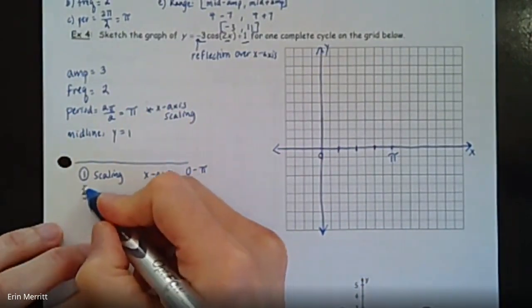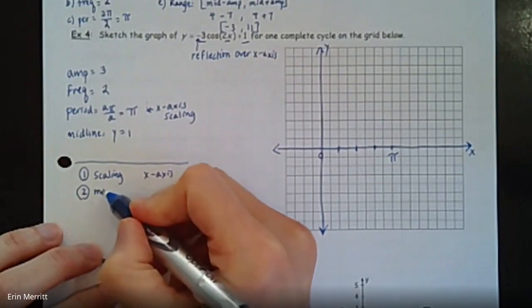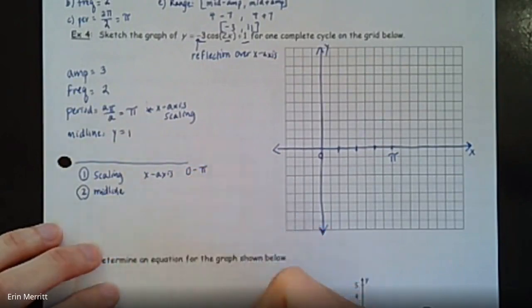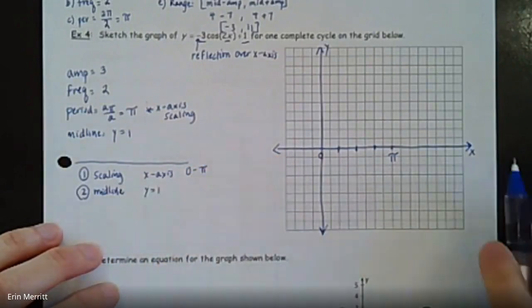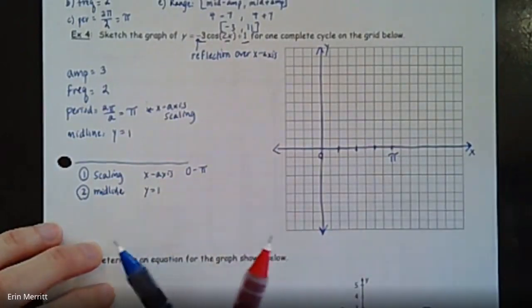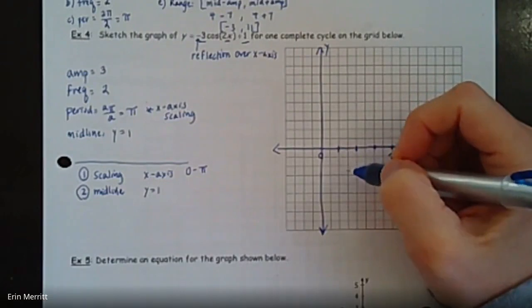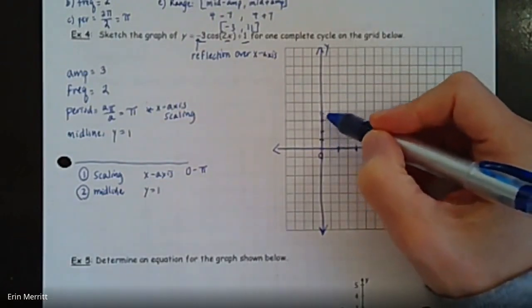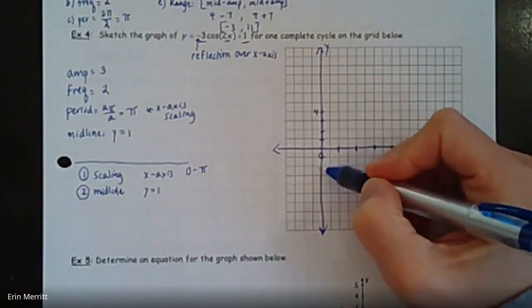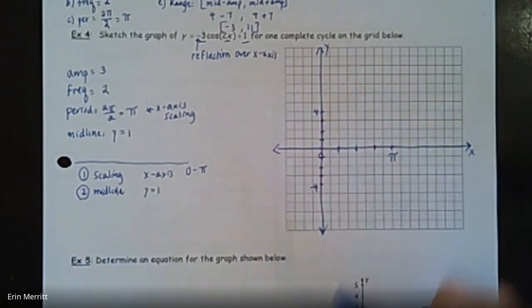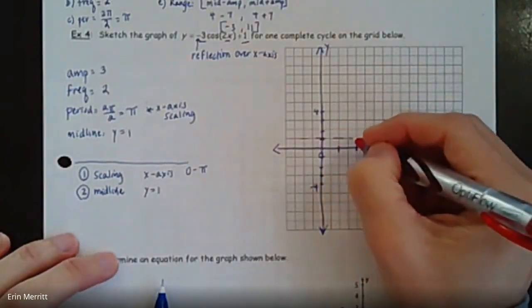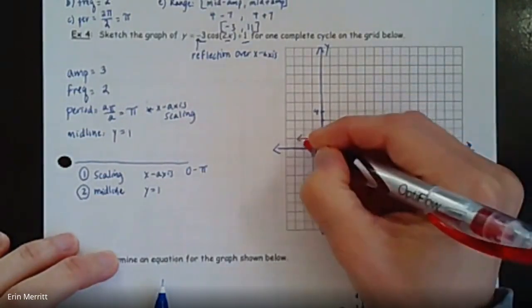From here, once you've got your x-axis scaled, I want you to sketch your midline. So our midline at y equals 1. If you have a different color, use it. Otherwise, a dotted line works perfectly. We do have to determine the vertical scaling. To keep it easy so I don't confuse anybody, I'm just going to use a scale of 1, meaning just 1, 2, 3, 4, nothing crazy. If you'd like to expand on that, feel free. Just remember that you've changed your scaling. So go up to a midline at 1. There we go.